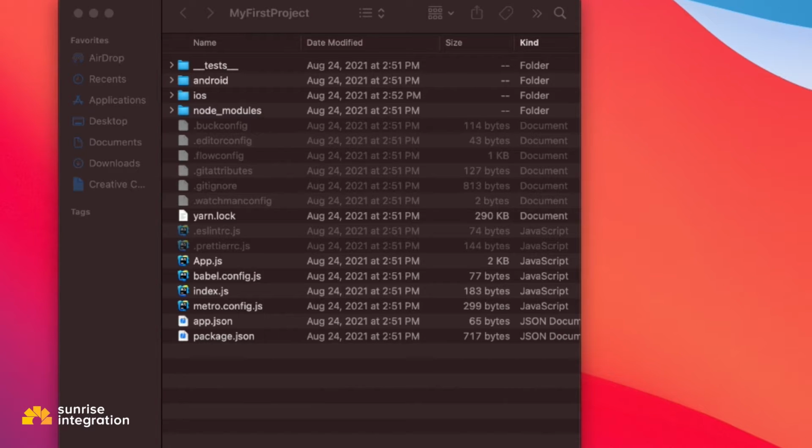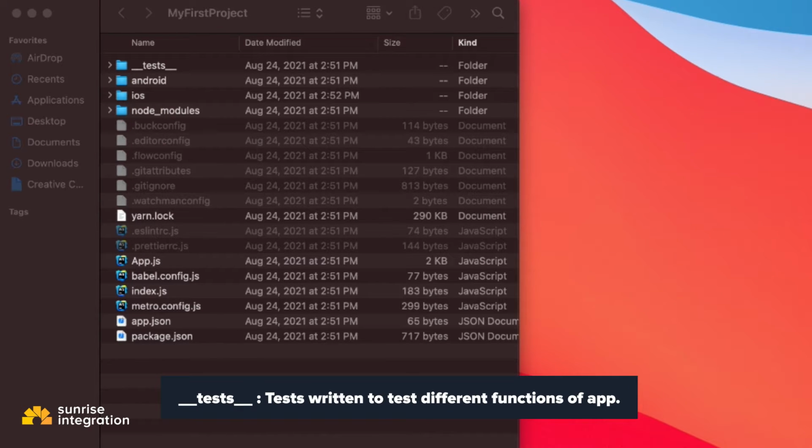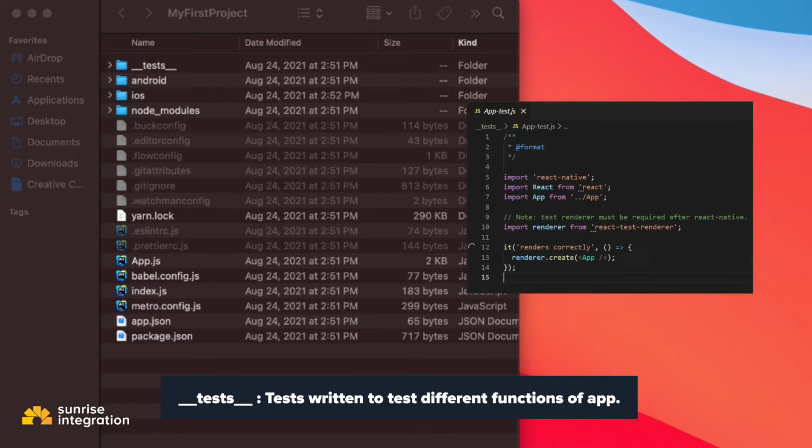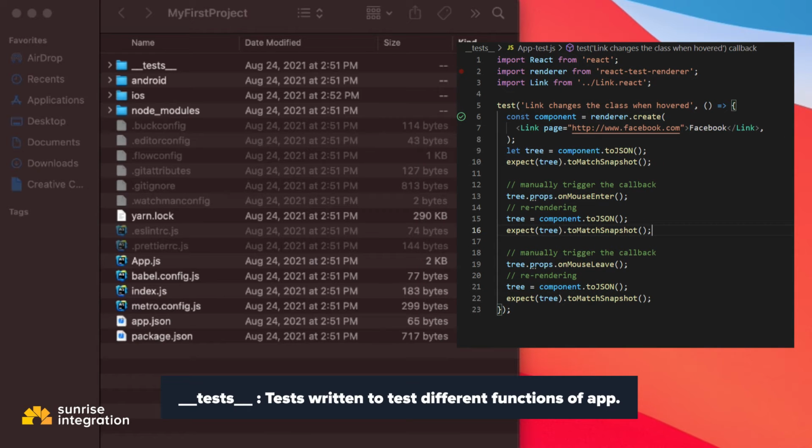Our very first folder here is the test folder. Inside here, this is auto added when we initialize a project from the CLI. This is specific for the packages called React Test Renderer and Jest. So what this does is test our app, make sure that it is being rendered correctly, and then Jest, on the other hand, is to test out different functions or different API calls and things like that to make sure that everything is running according to how we set it to run.